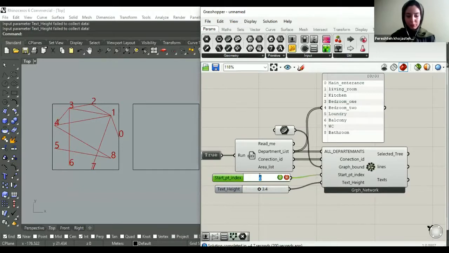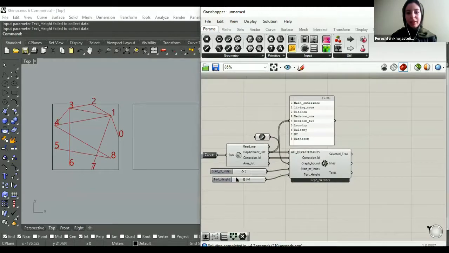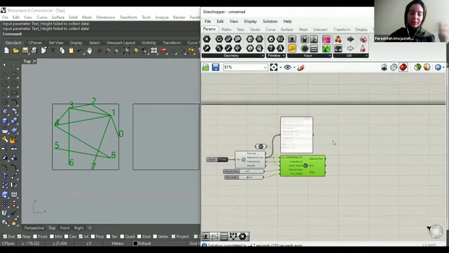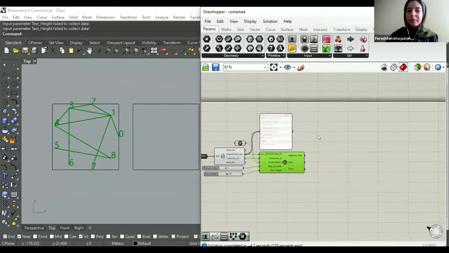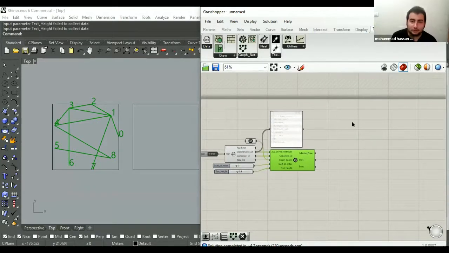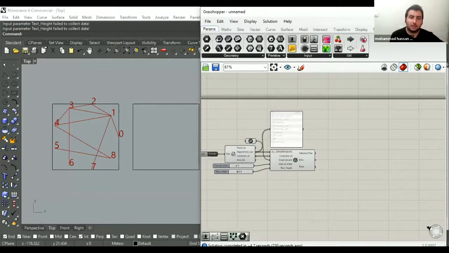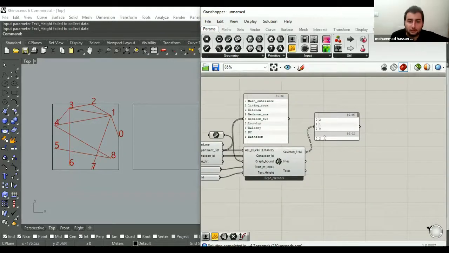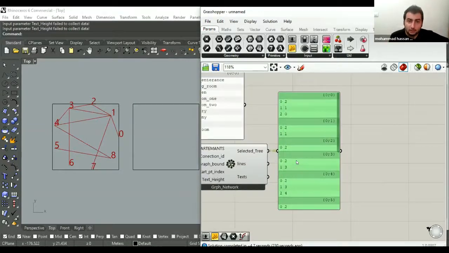And let's change it to space 2. Okay, we can see it here, but it has an effect on other steps. I want to talk about the space index. If you connect the panel to the selected tree, you can see the changes. What exactly this component does is create a graph based on your inputted relation, and it uses the Dijkstra algorithm to calculate the best route to reach spaces from your inputted index as the start point. And it calculates and stores all the routes as a data tree for you.